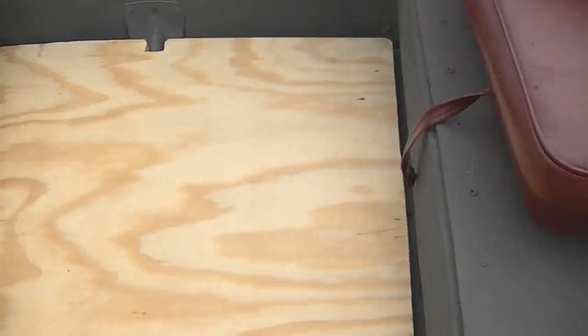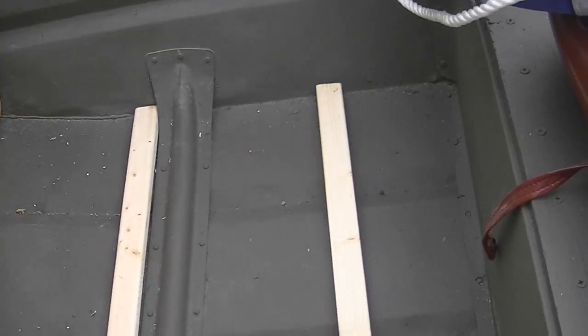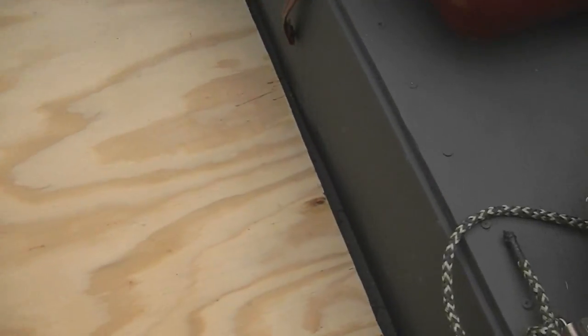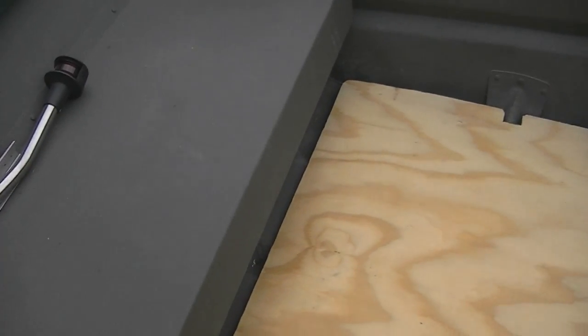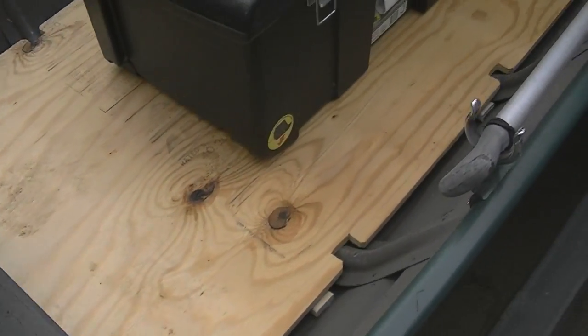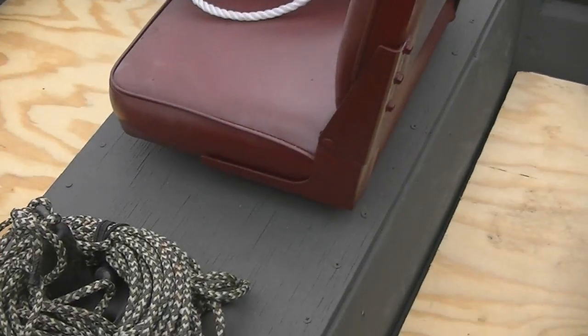I also got them to cut some of these boards, and when I waterproof these boards, I'm going to waterproof those on the back side so that it's got a little support. And since the bed armor has done so well, we're going to waterproof those plywood boards with bed armor. We'll see how long they last. We also got carpet to go over it.